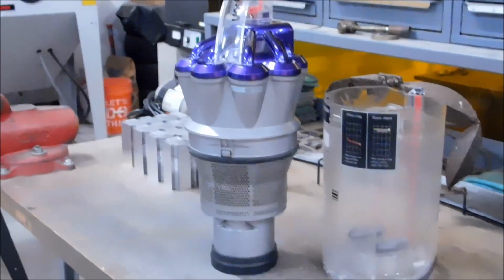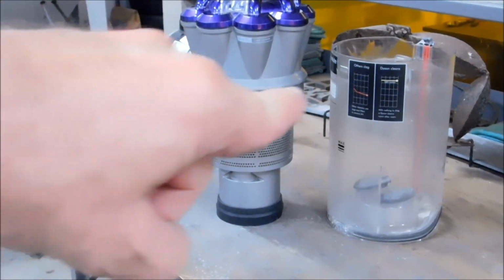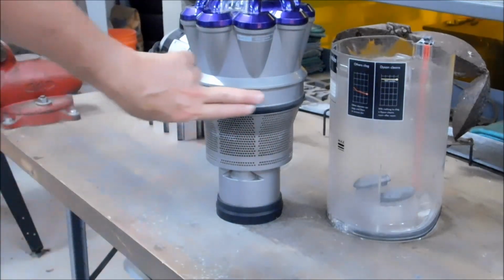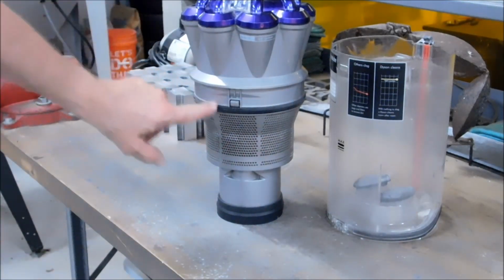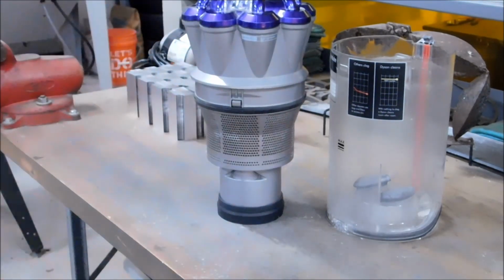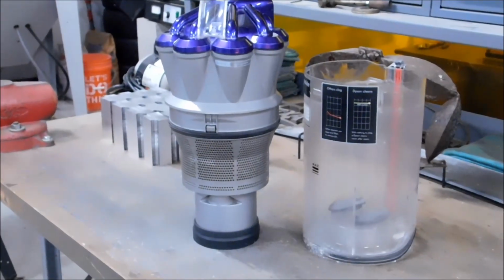Canister and the head, officially 2 pieces. Now we have to split this guy right along this ridge right here, because inside this, I guess it's about 2 fingers by the time you get over there. Inside this area right here, there are snap clips holding the top to the bottom. And there's only one way that I've seen to do that, and that's to get down on the floor with it and go crazy on it.